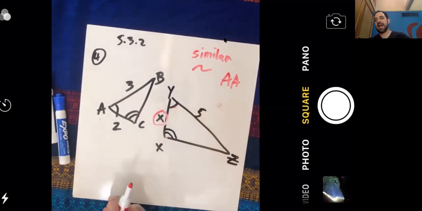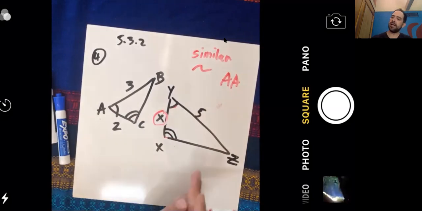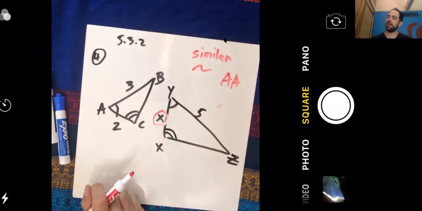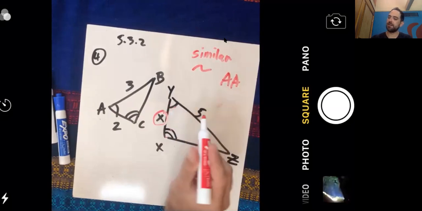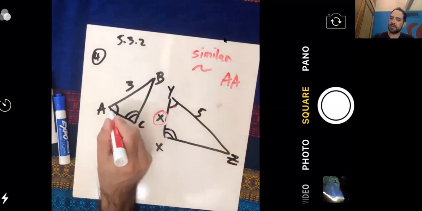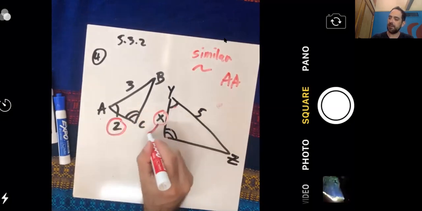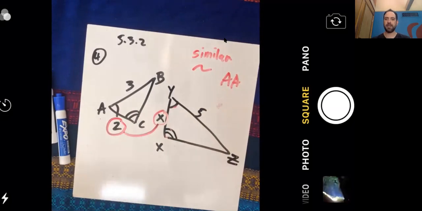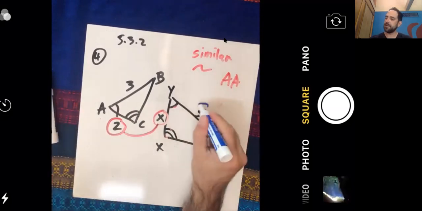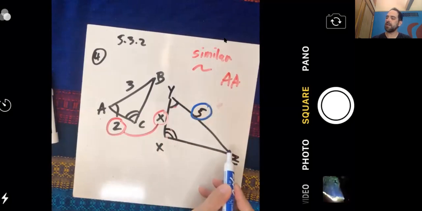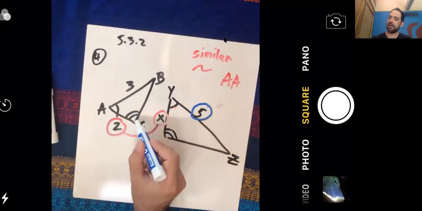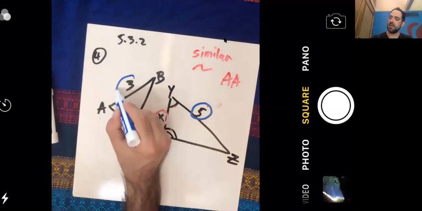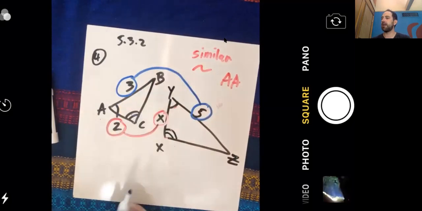Now, what side does X correspond to in this triangle? I look to see that side X is between 1 angle tick mark and 2 angle tick marks. I use that to navigate. So this side right here corresponds to 1 tick mark, 2 tick marks. The side over here corresponds to 2. So I like to make a little line to it like that. Then I look over here, 5. The side that is 5 is across from the double tick mark. That will always be a good way to guide as well. Double tick mark, the side across from it, just like it's across here, is 3. We know that these similar triangles have these sides in common.